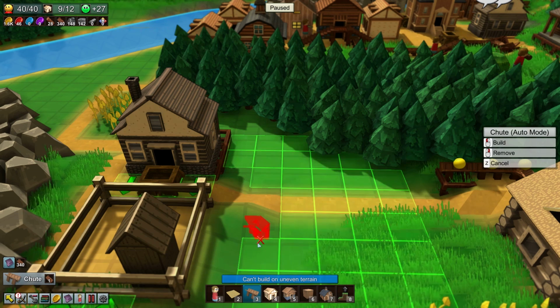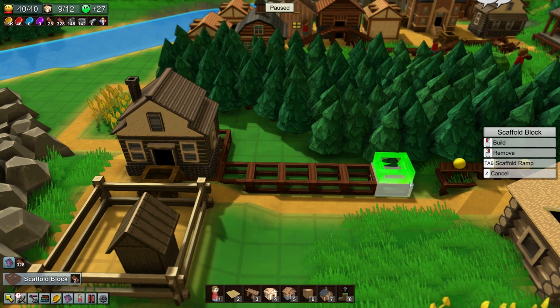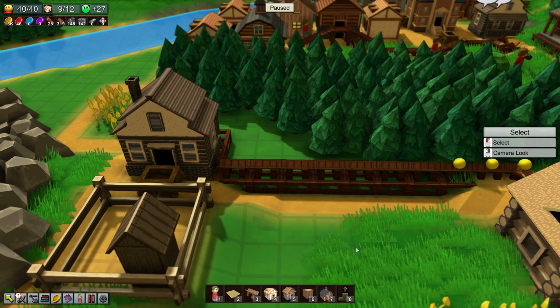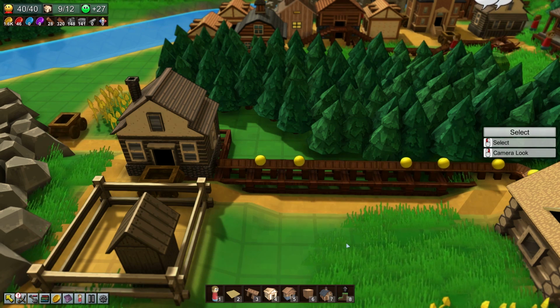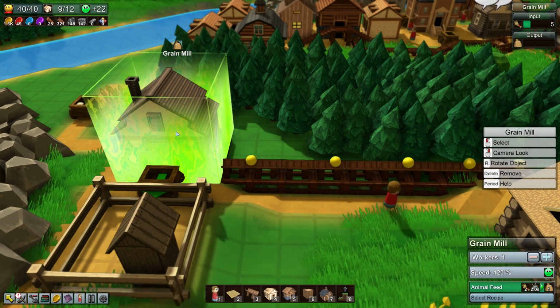We need to get ourselves structural blocks, scaffold blocks all the way along to make it the same height. There we go. That should do the job. Right, come out of that and unpause. And they will slowly start moving. And I think even when it's full, they will still continue to do stuff. I still think it's fine. Yeah, that's working okay now, isn't it?